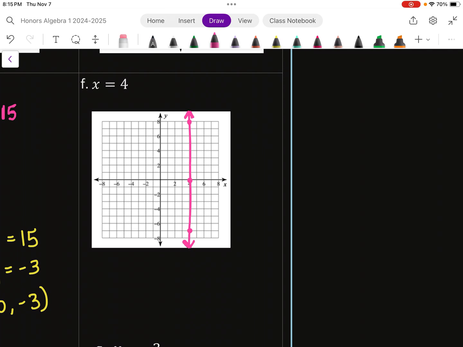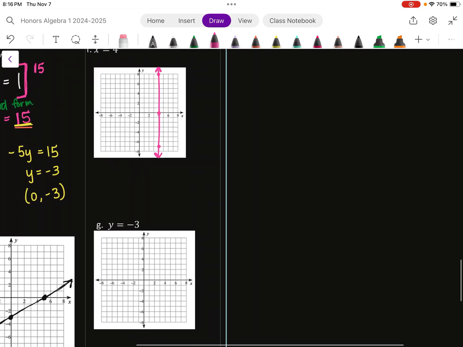So no, this is not a function, right? Because this is a vertical line, which would not pass the vertical line test. So that's a very specific one that even though it's a line, we don't necessarily consider it a linear function. Special vertical line, x is equal to whatever, because it'll go through the x-axis. And if we see that line, all the points on that line, x is equal to 4.